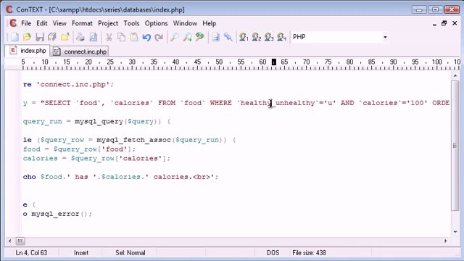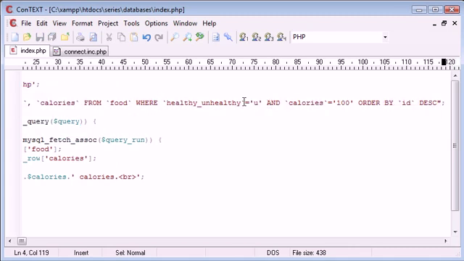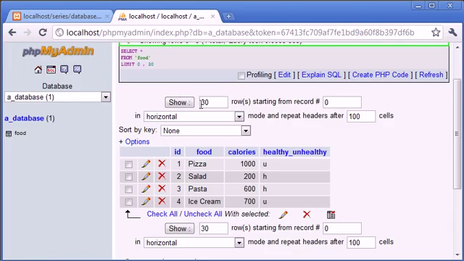So what we're doing now in our query is selecting where the food is unhealthy and the calories are equal to 100. Now if you look in our table, let's look at the unhealthy. We've got unhealthy pizza, which is 1000. We've got unhealthy ice cream, which is 700. No record exists where the value is U for unhealthy and the calories match 100.